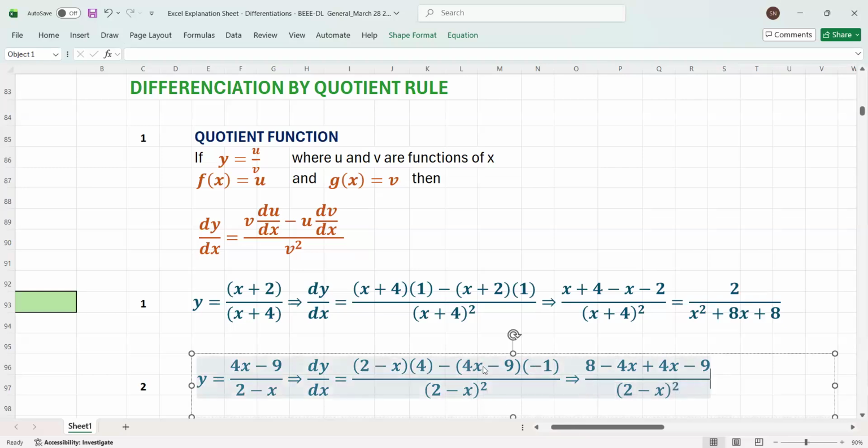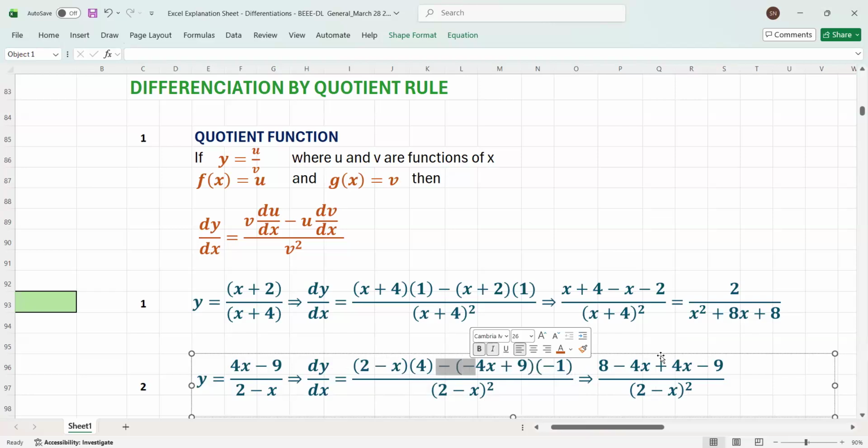Okay, I just want to check this. So -1 times this would have given me -4. This -1 times this would have given me +9. So if the negative now outside comes in, this will be +4, and this negative comes into this +9, it will give me -9. Okay, I hope you see what I've just done.